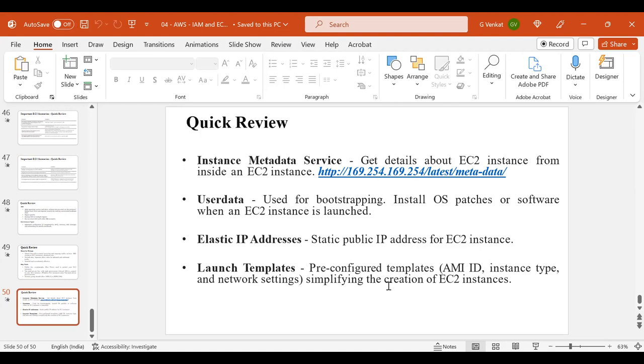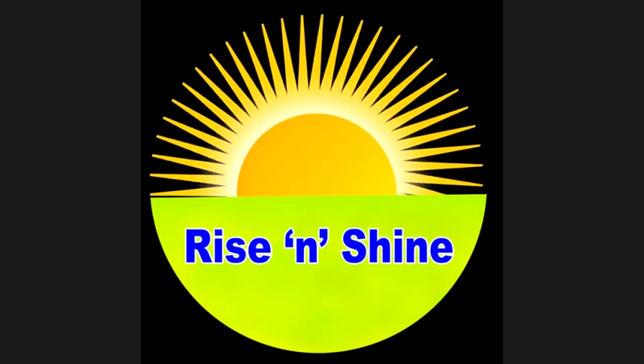Yeah, so there are some important points which we have understood so far on the EC2 instance, but that is still not ended. So we still have some more concepts, let me start.